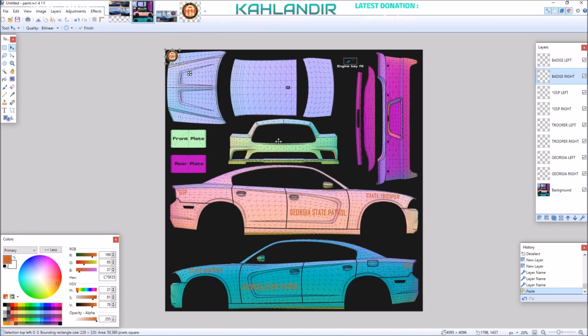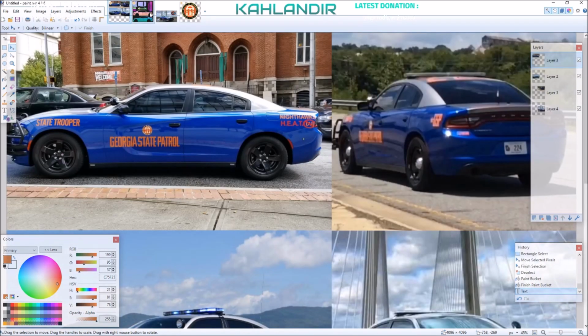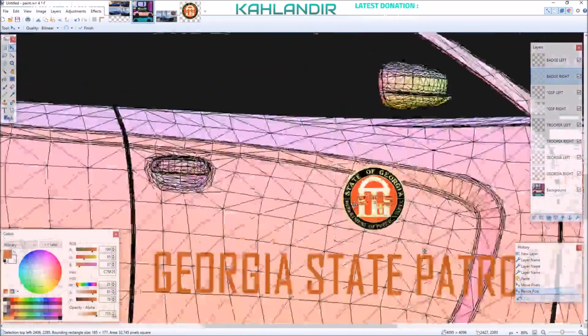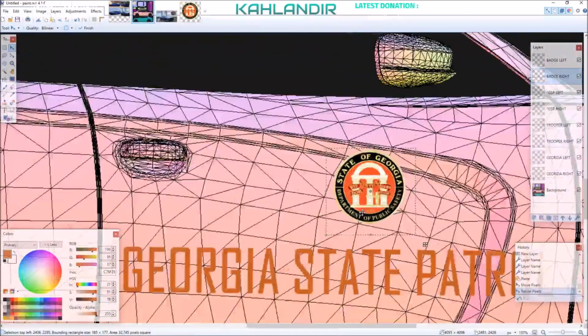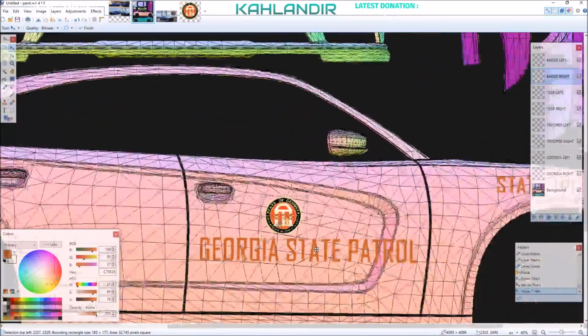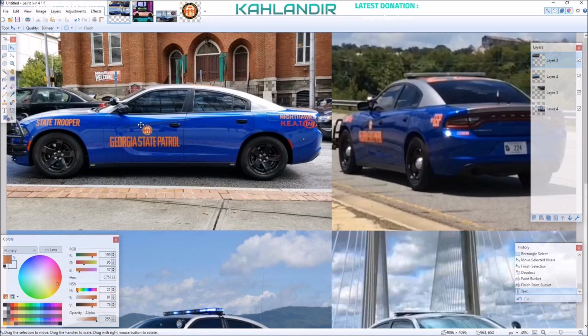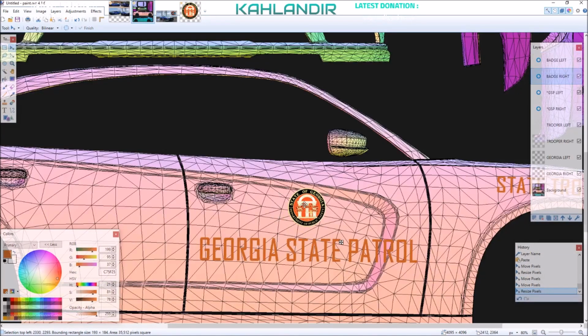Back to layer number 8, paste, and bring it in, and it's actually pretty close to the right size for this, which is a little bit unusual. Only shrink it down a little bit. The best part of that is the quality will hold a whole lot better than if you were taking a full-size image and shrinking it down to the size of a little logo. So it fits above the text, but underneath the curve, actually just into the bottom of the curve, so it should be a little bit higher than that.